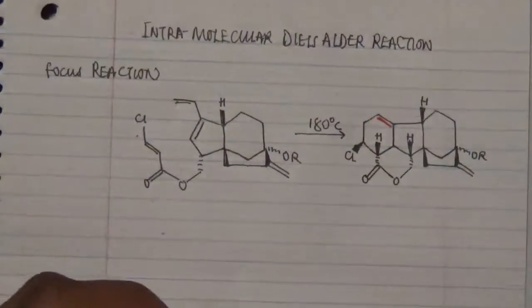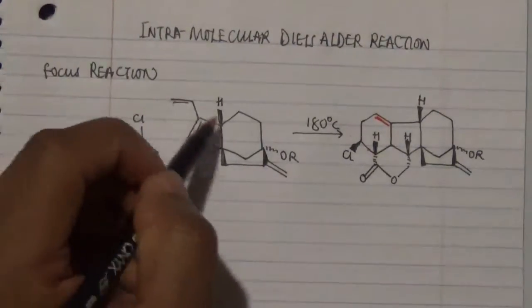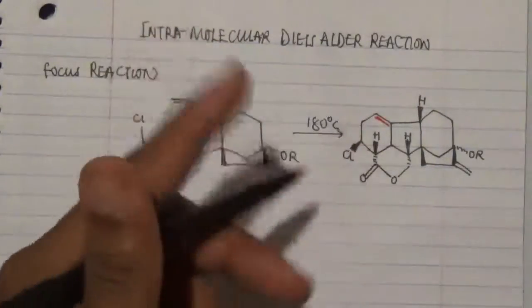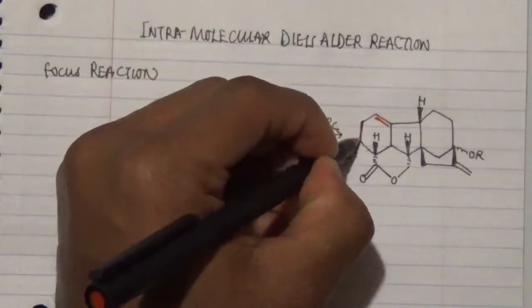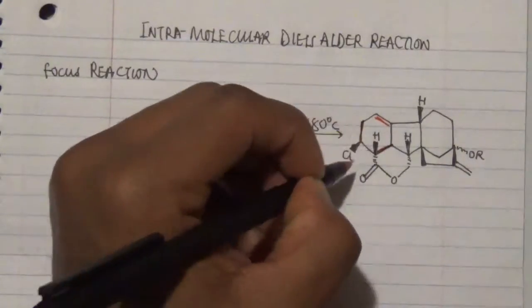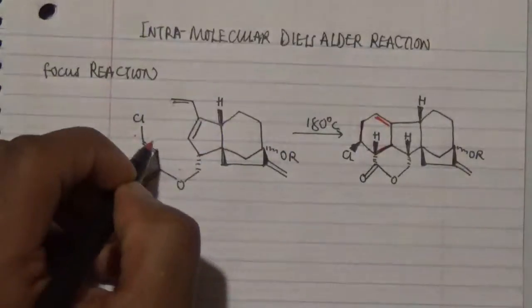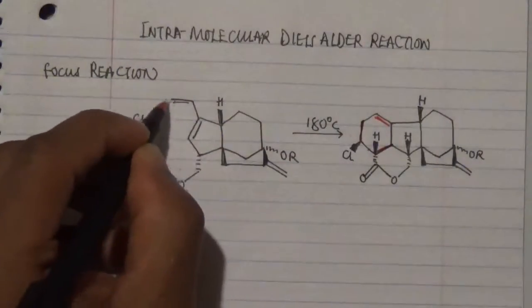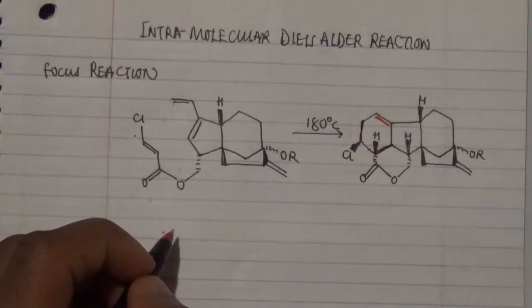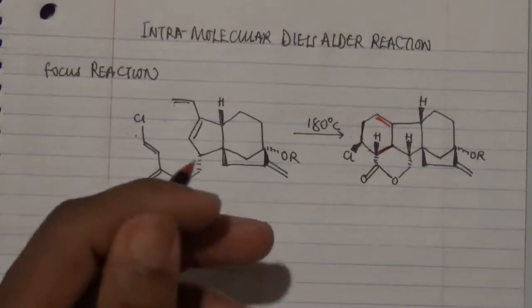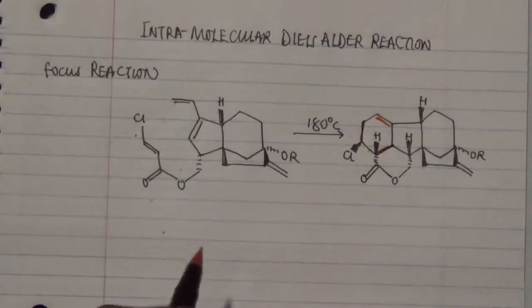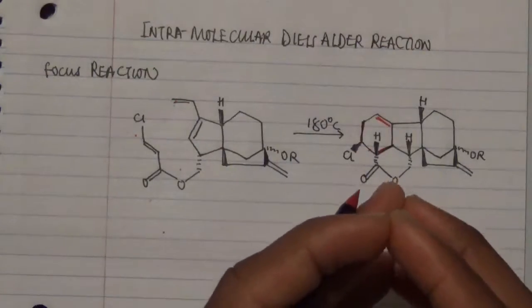On this other point, you are transforming 3 double bonds into just 1 double bond with the inclusion of 2 sigma bonds, which are this over here and that over there. So these are the 2 new sigma bonds being formed as a result of this 4+2 rearrangement, or cycloaddition. And here it's going to be fascinating to explore the regioselectivity and the stereochemistry of the products that are being formed.